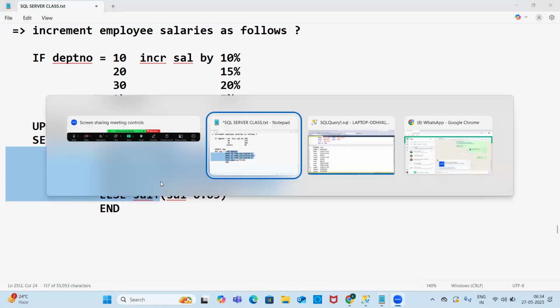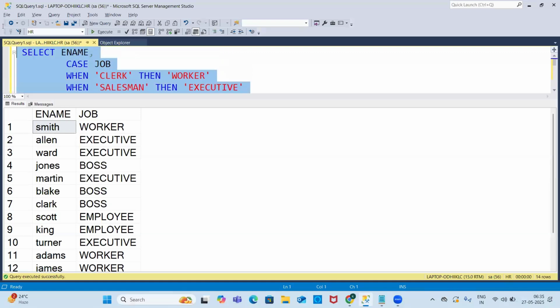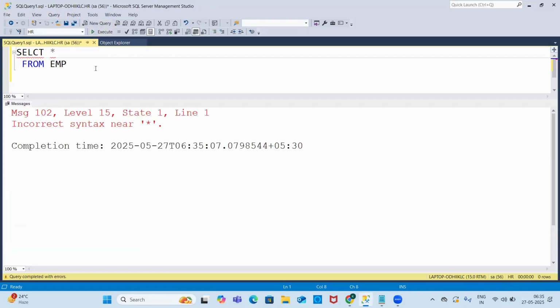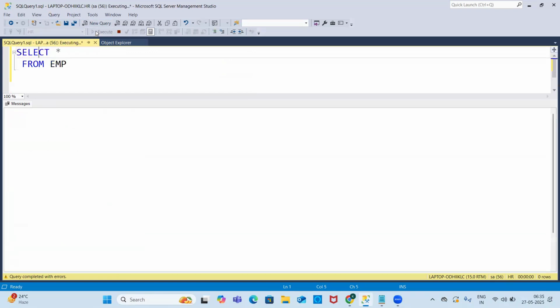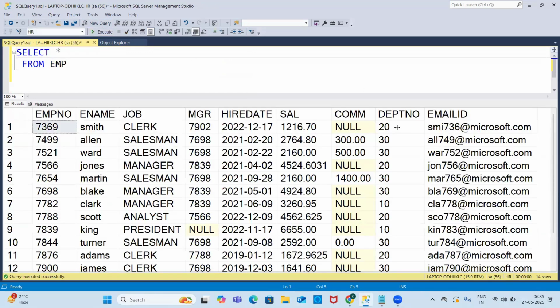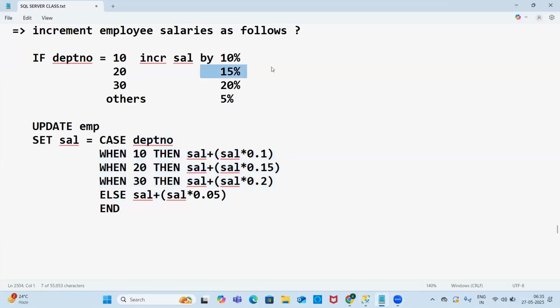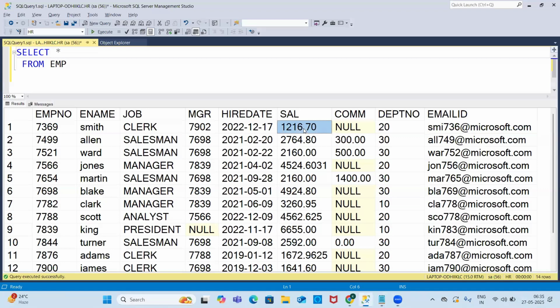Then, so here it goes to the table. Select star, it goes to the table, see the table. So this is the table. The first employee belongs to 20th. Then salary is incremented by 15%. If it is 20th, salary is incremented by 15%.